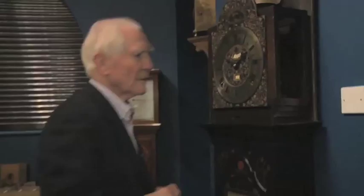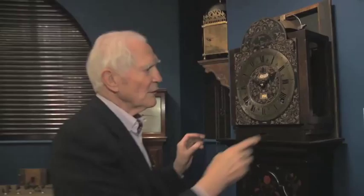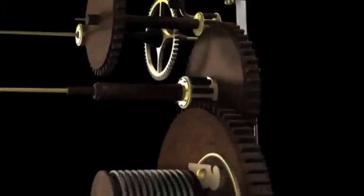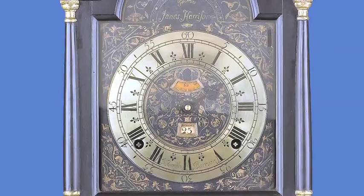So I've taken the hood off the John Harrison clock, made in 1726 or thereabouts, and it's the first mechanism in the world designed to be low friction. But if you look at the mechanism here, it has the first grasshopper escapement. And so the whole thing was made by a carpenter in the early 18th century, and it was more accurate than any clock made in London at the time, and became the most accurate clock in the world for 150 years after it was made.